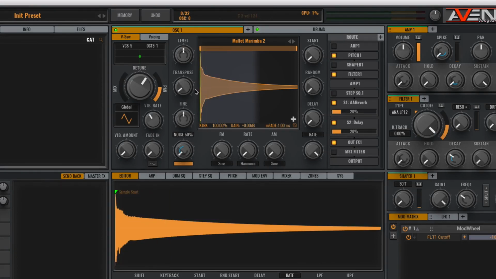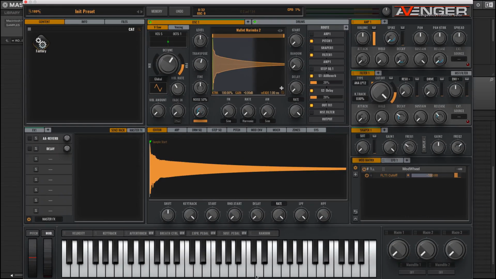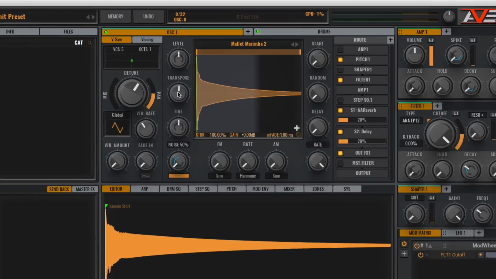You can see this works like a traditional sampler, so it actually slows down the sample when you play a lower pitch and speeds it up when you play a higher one. And if you want to see the exact value that you're setting this dial to, remember you can always check the display, which is actually off my screen, annoyingly. But just below this keyboard here, you have a display which shows you the exact value of a dial as you adjust it. So if you want to adjust by a certain number of semitones without just relying on your ears, then make sure you check that display.